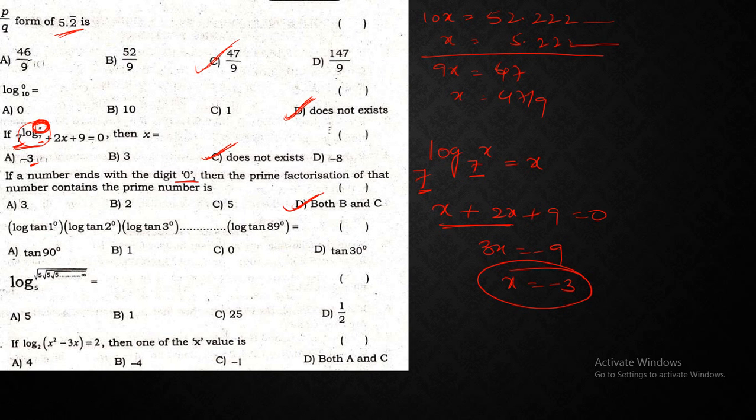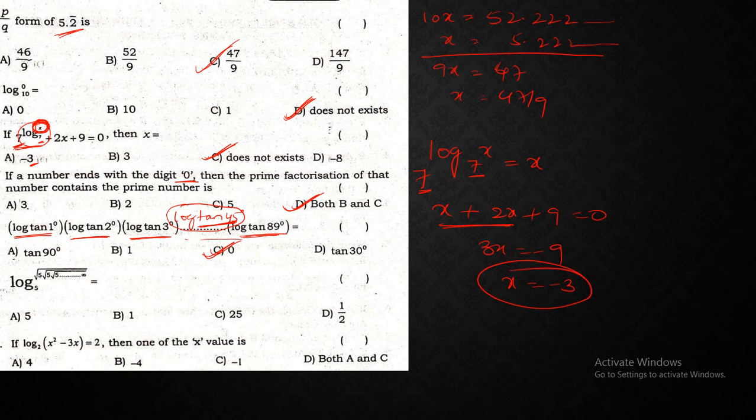Now next question, log tan 1 degree into log tan 2 degrees into log tan 3 degrees and so on till log tan 89 degrees. So if you observe this particular sequence product, in the middle somewhere you are going to get log tan 45 degrees, no? Log of tan 45 degrees. Already we know tan 45 degrees is equal to 1. So log of 1 is 0. So if the number is multiplied wholly with 0, then overall result is 0. So the answer is 0 for this question.